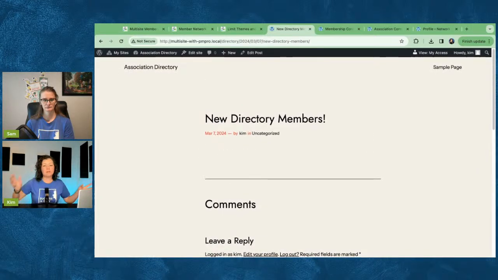So courses, you could set up Lifter LMS on a subsite, set it up to protect courses by membership level, require the memberships, just like we did for this post. And the same thing, if you had a directory, you could say these membership level IDs get included in the directory, or these levels get these fields, and it would always look up to the main site for that access and that permission to be in your directory.